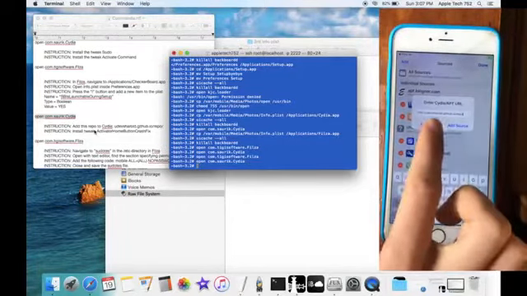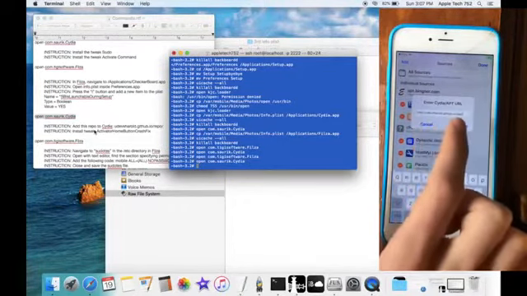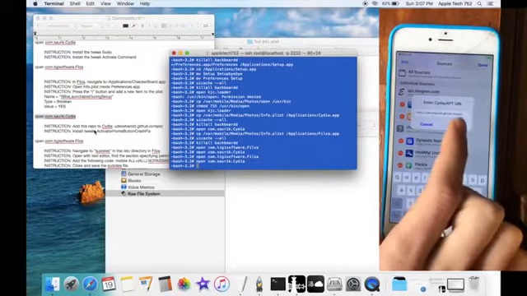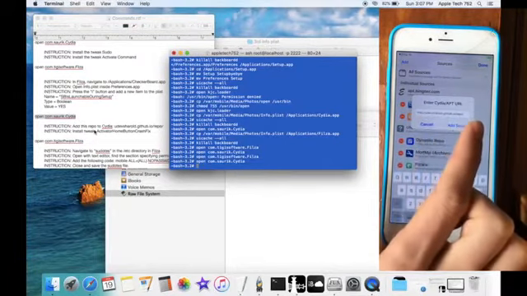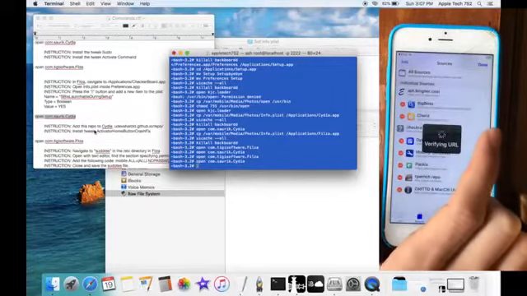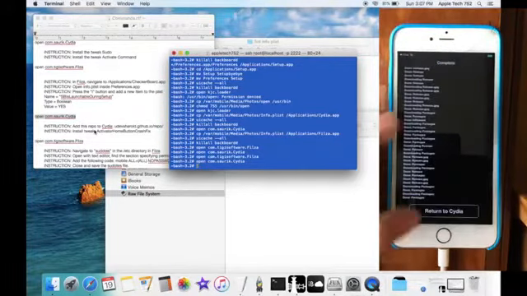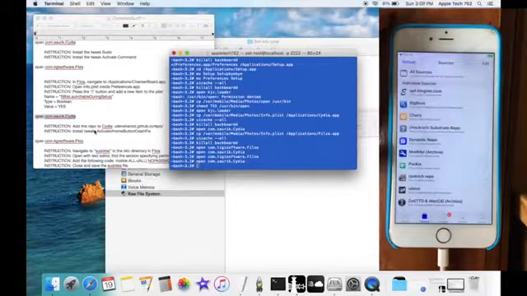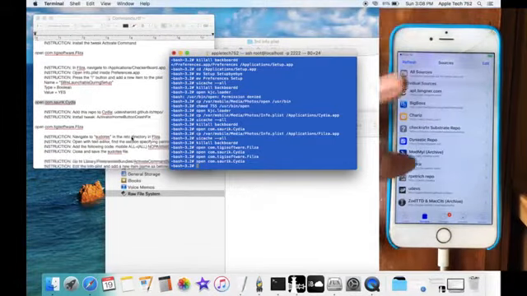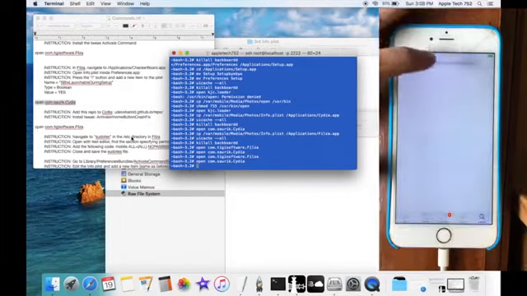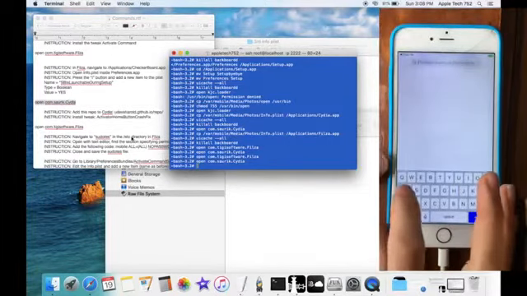This is the repo, udevcheryl.github.io. This is all in the file, the commands file. So just add the source and it's going to update it. Now return to Cydia. And at this point, we're going to need to install one tweak from here, which is something we can search for.